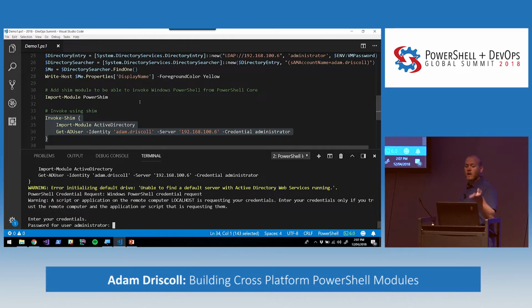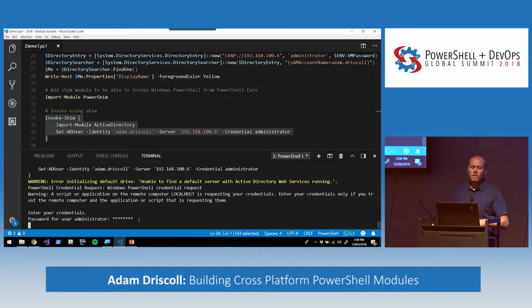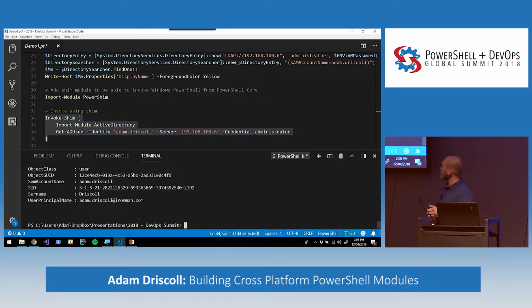So you can see this time I imported my Active Directory module. I'm going to look at that user again, and it's asking me for credentials because it did this over remoting. So that should go out and return my Active Directory user. So like I said, this stuff is not cross-platform, but this allows you to see what some of the differences are between Windows PowerShell and PowerShell Core, and some of the things that you're going to have to do to just get your modules to run on Windows.